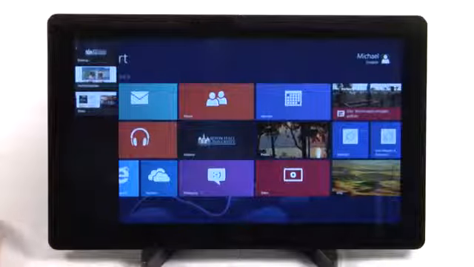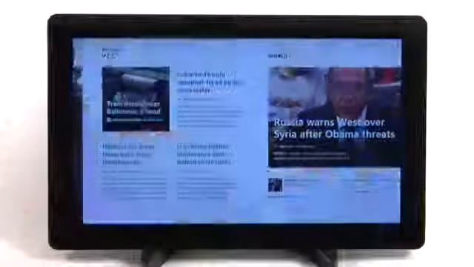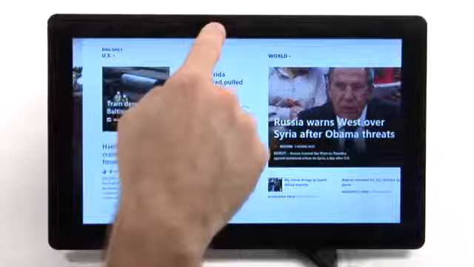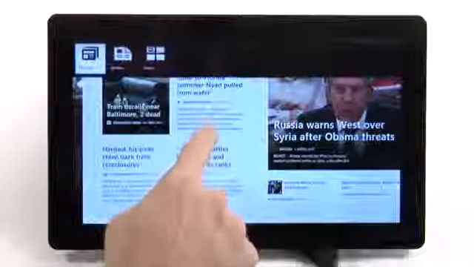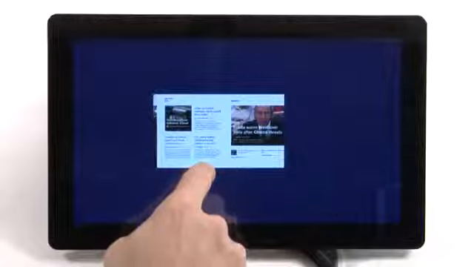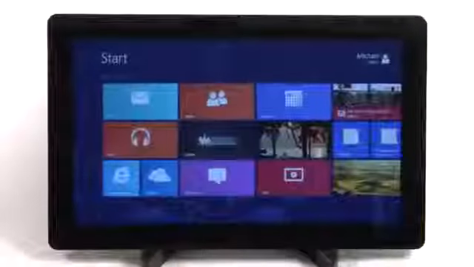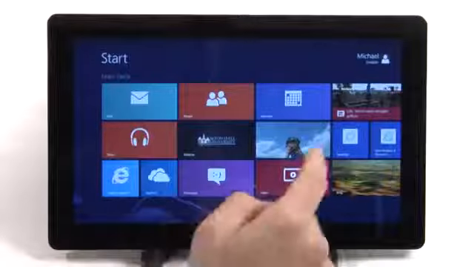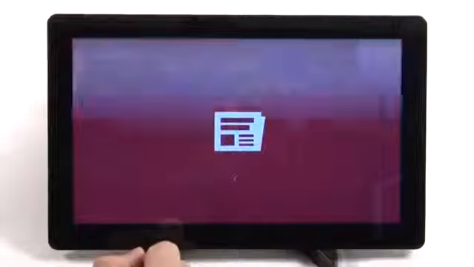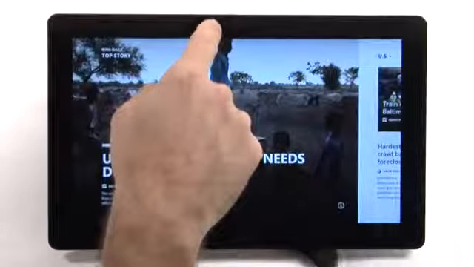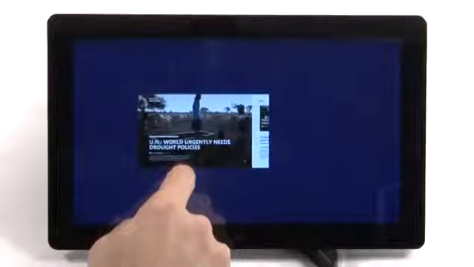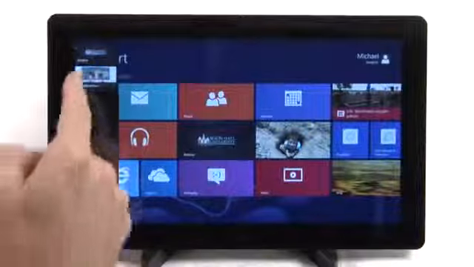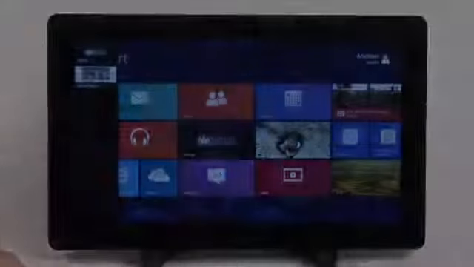Now, how do I close other applications, say for example the news app? The easy way to do it once you're inside of the application is to swipe down from the top of the screen, and you'll see that it turns into a small thumbnail. You can simply slide it down to the bottom and throw it away. Let's do that one more time with an open application. Let's go ahead and open up News again. And we'll see that if I swipe down from the top of the screen, it'll eventually turn into a thumbnail, and I can throw it away. Go back to the switcher bar, and you'll see that News is not featured here.